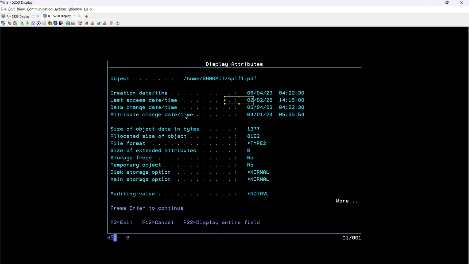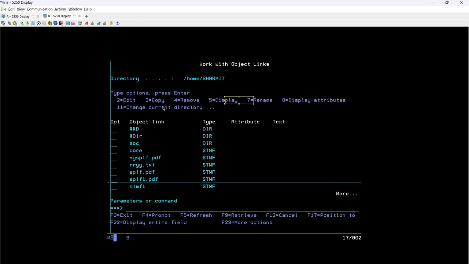With the touch command you can update only the last access date and time. Sometimes it is also an interview question, where the interviewer may ask you whether it is possible to update only the access timestamp, access date and time. So yes, you can say yes, we can do it with the touch command.